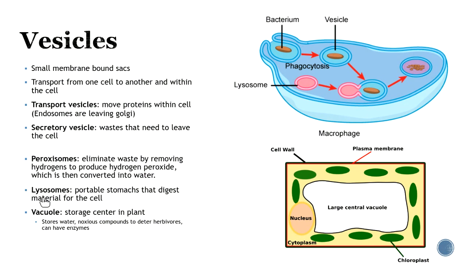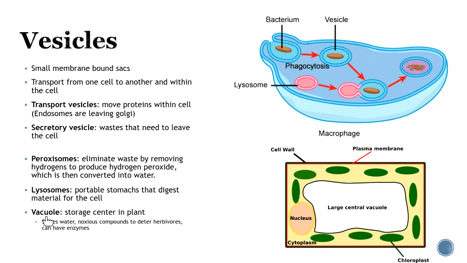One that is shown right here is called the lysosome. I call it your portable stomach. And what they're going to do is digest the particles that your cell brings in. So this little bacterium, this vesicle is going to fuse with the lysosome. These are made up of those phospholipids, so that's why they're easily able to fuse together. And then it's going to have a lot of digestive enzymes in this lysosome to break this down into smaller components that can then be fed into maybe cell respiration, or smaller components that we can then use for protein synthesis, or all the kinds of things in the cell.